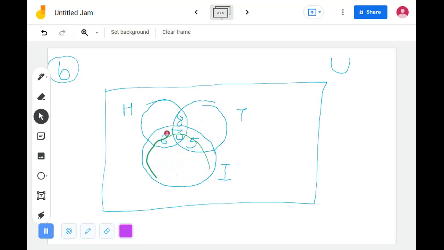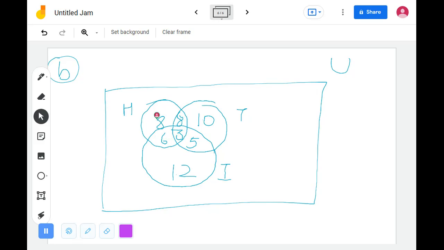26 minus, we will add these, 6, 3 and 5. What is this, that is 14. 26 minus 14, what we get is 12. Similarly we will do for all. Here we add these and subtract from 26 again, so for T it comes to 10. Now 25 minus this total, that is 17. So 25 minus 17, what we get is 8.